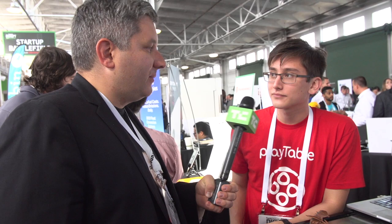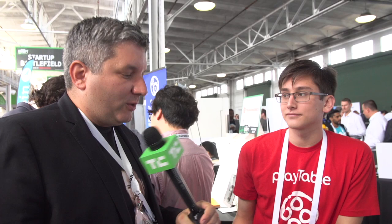So why don't I just buy a board game and play a board game? You don't get all these sounds, you don't get all this immersive experience. We also have in-game tutorials to teach people how to play. You get your games instantly — you don't have to worry about setting up or cleaning up. Like, I can't play Risk, but I can play Risk with this. The website is Playtable.xyz.